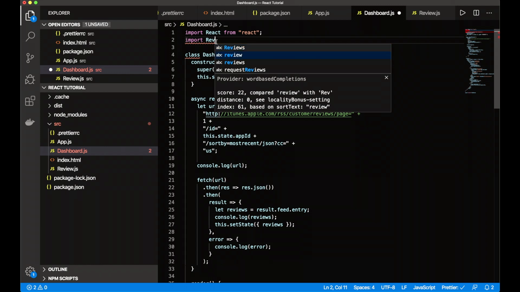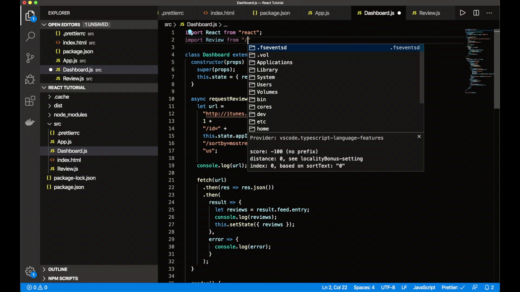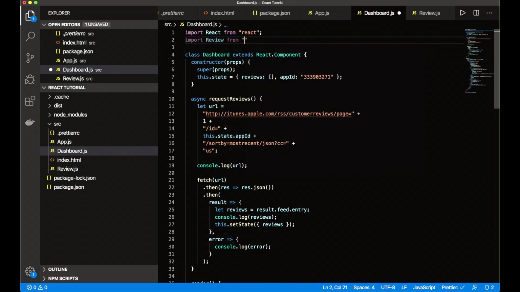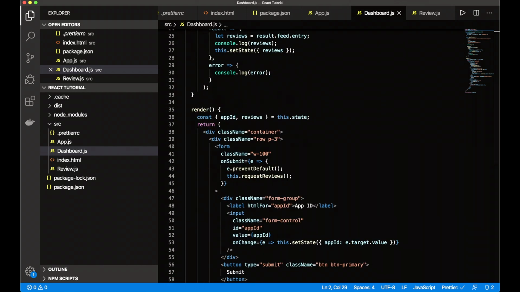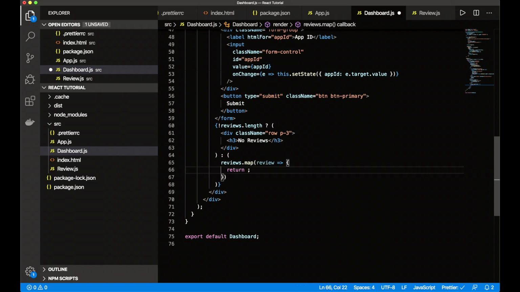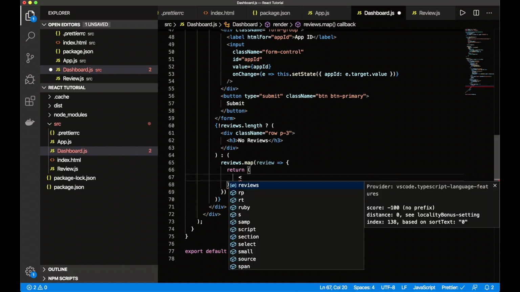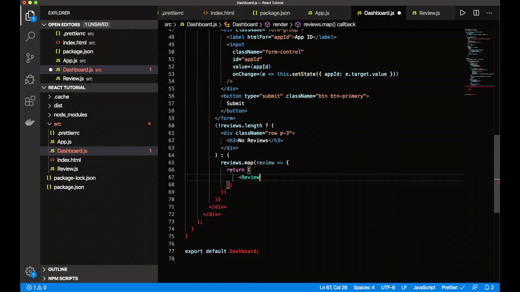We'll just need to import review from. Okay, and right here, instead of rendering some custom objects, we will just return our review object, review component.